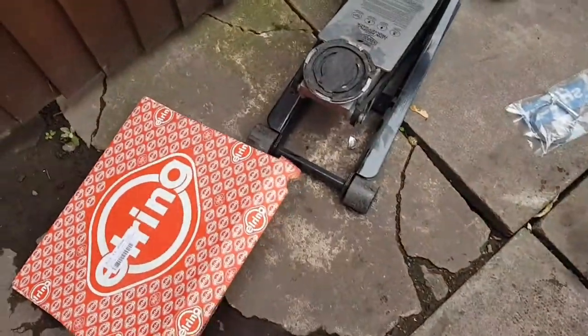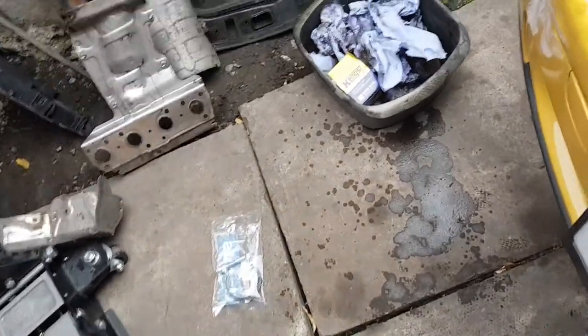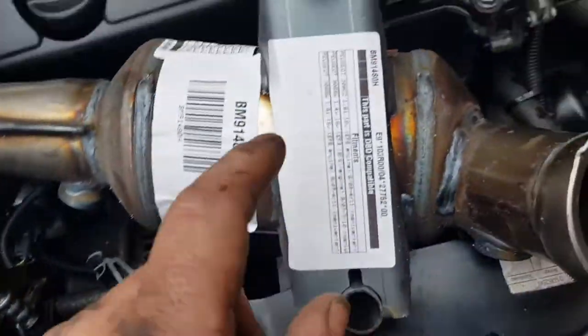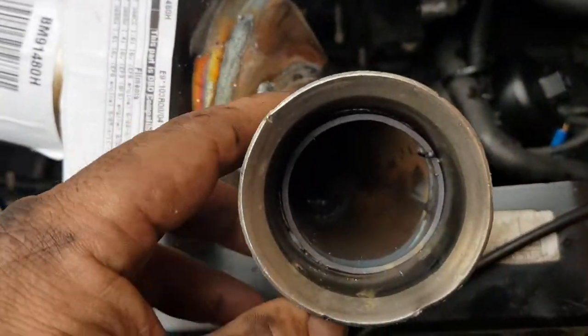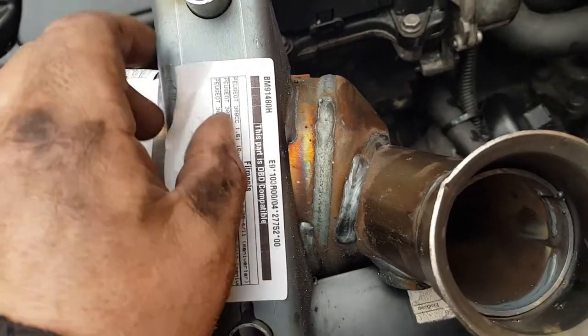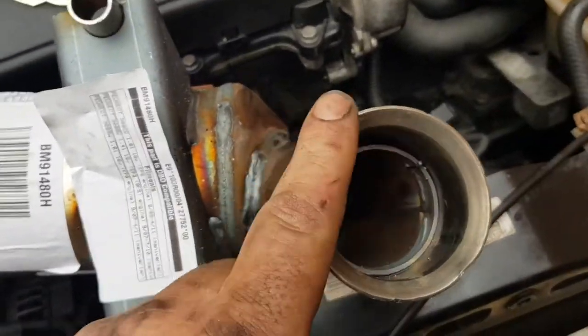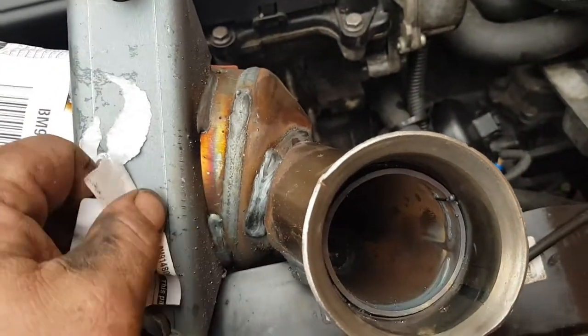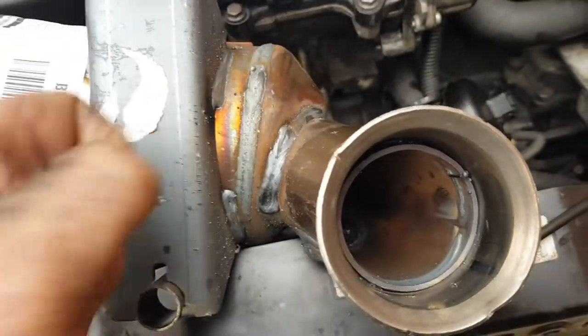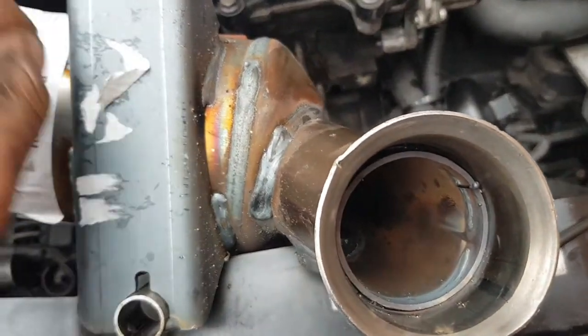Here's my new gasket. I got a new clamp as well for underneath. The gasket and clamp have come from Euro Car Parts, and this was off eBay, as you can tell. As long as it all bolts up and I don't have any leaks, I have bought exhaust paste as well, just to stick in here to make sure it seals nice and tight. So I'll peel all this sticker off so it doesn't burn off when it gets hot.